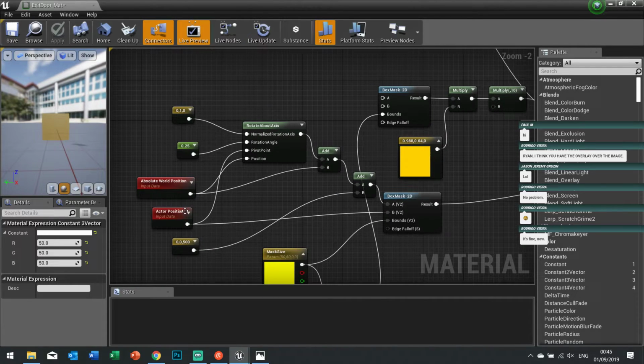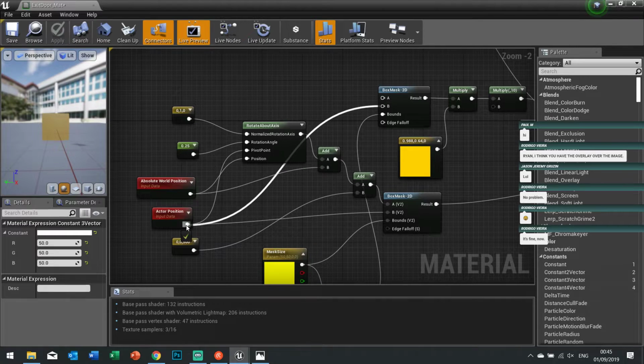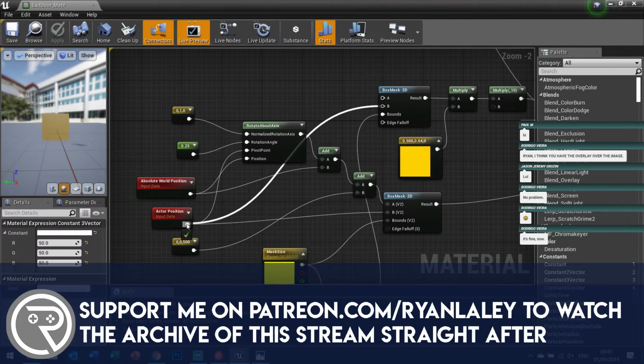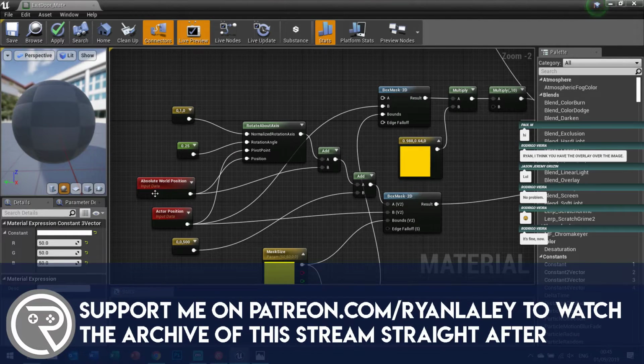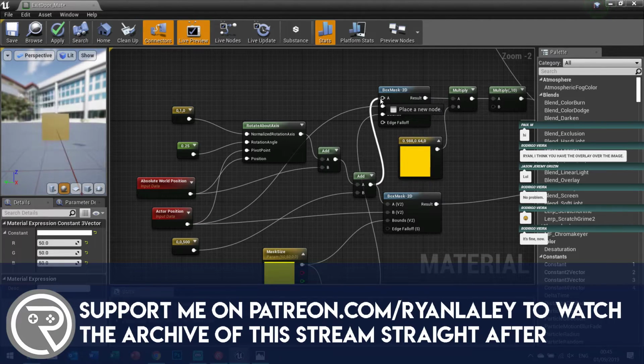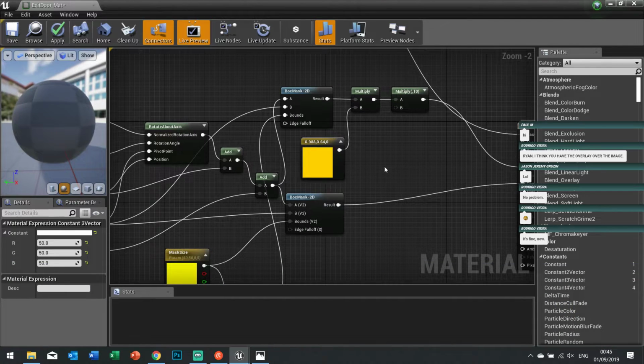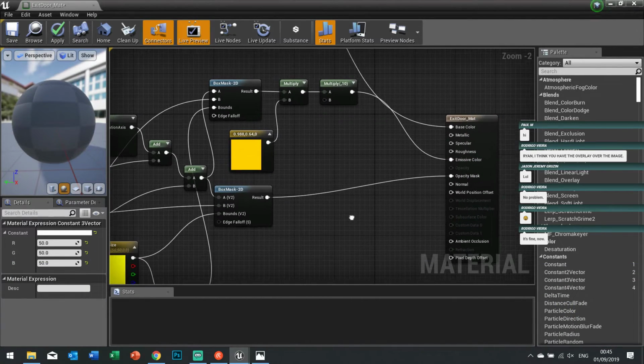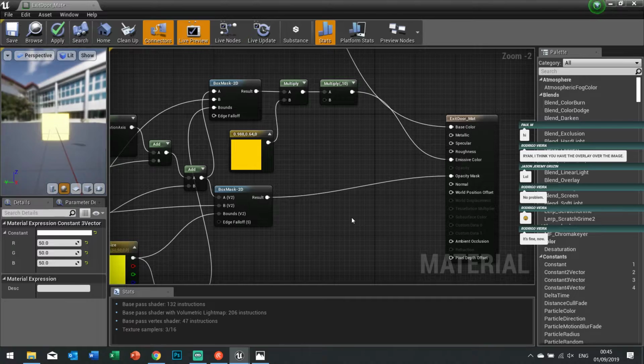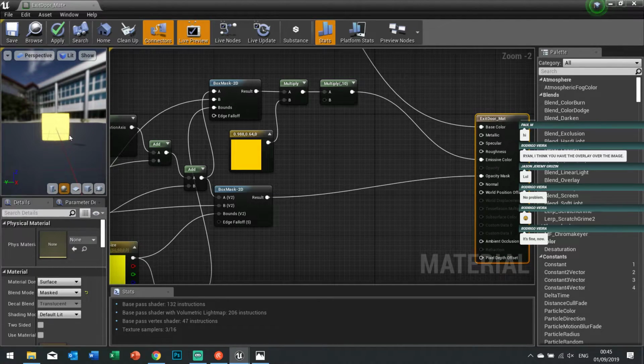Nope, not yet. We have to put it in the act position. So the B position, drag in, all this is exactly the same as before. So act position goes into B, and absolute world position, this all chain here, the last part of that will also go into A like so. And now you can see the emissive part appear. Now the emissive part is glowing the whole entire thing at the moment because we haven't told it to do an outline, we just told it to do a full solid shape.